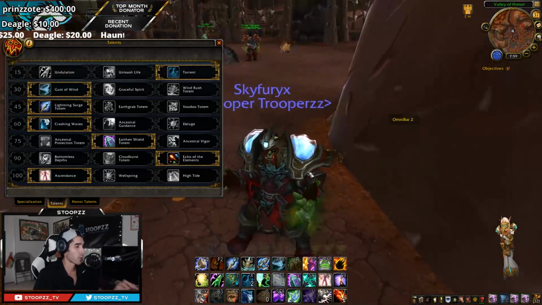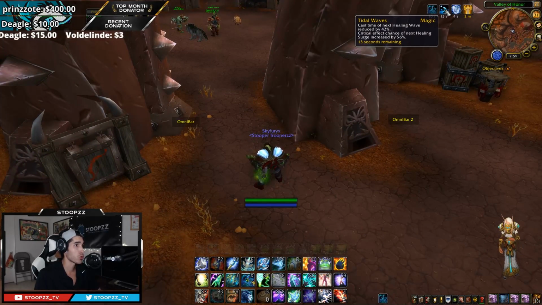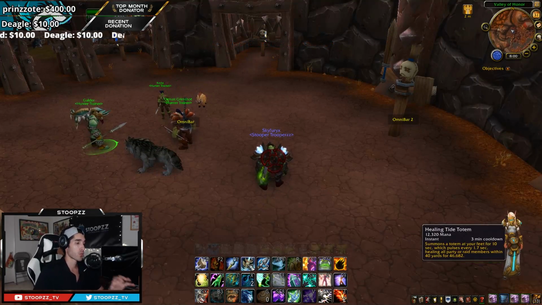I want to go over the basic rotation of a Resto Shaman. It's pretty simple. A lot of times you're going to activate your Riptide. It's going to give you those 2 stacks of your Tidal Waves, and you'll go into casting 2 Healing Waves. So you need to make sure you're keeping track of your Riptides.